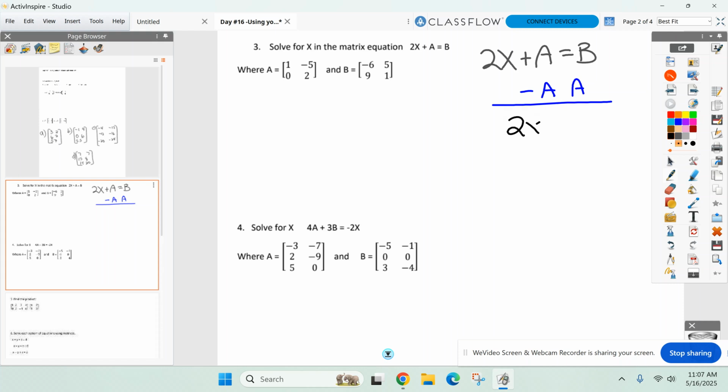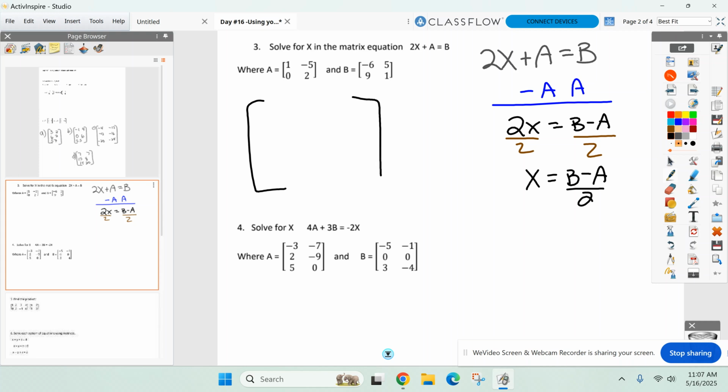So I get 2x equals B minus A, then what? Divide by 2, and that's all you need to type in your calculator now. Not X equals, but B minus A divided by 2, and up will pop your answer matrix, which I would use instead of trying to do that by hand. So see if it pops up the same thing here. Even gives you fractions, I believe, right? Instead of decimals. Awesome. So all you got to type in is B minus A over 2. And it should give you what? I'm getting -7/2, 9/2, 5, and -1/2.